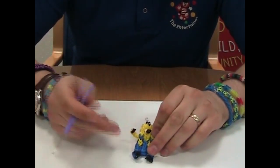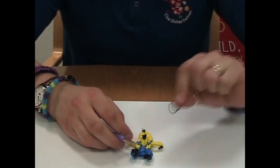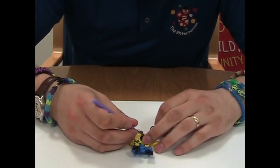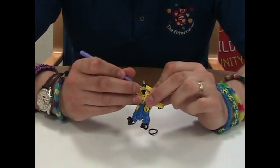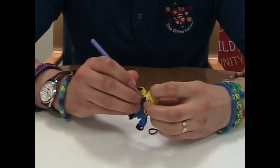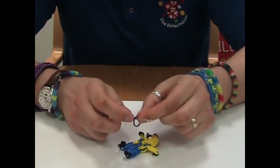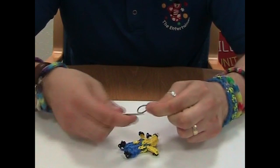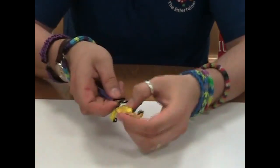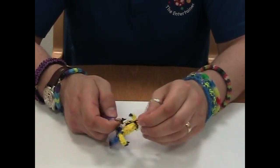If you want to add a little bit more detail, like adding on the goggle straps, this is how I do it. So I'll simply be taking a black band. Now this will be a little bit tricky. You just need to move the bands on your minion around so you can get to the under one. So effectively you can pull the eye out like that. Okay, so it's easy if you start off with the hook on there. If you do pull it out, you can just simply feed it through the back end. So I'll simply place it on, place my hook back underneath to make sure that I have just the bands that the eye is on itself.